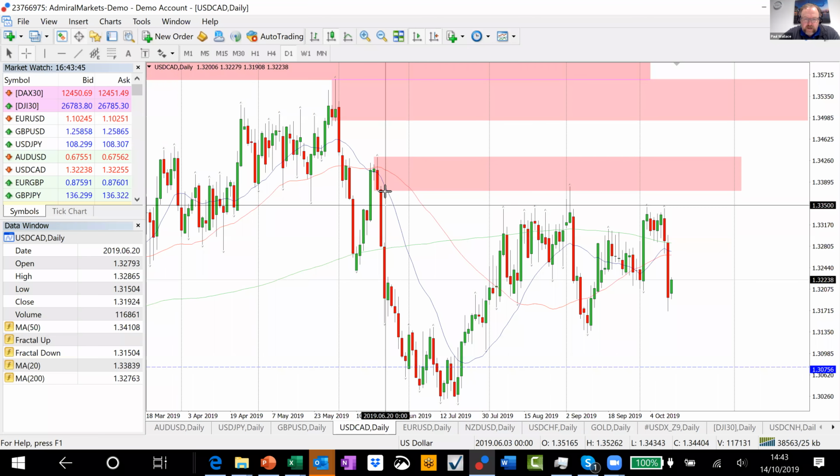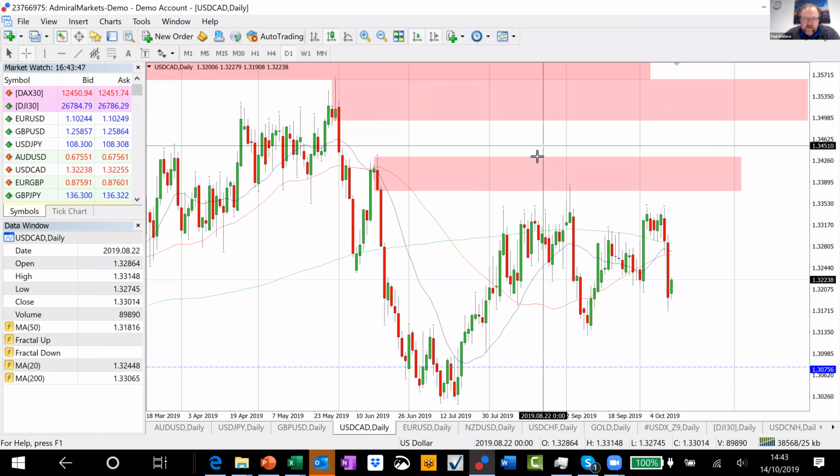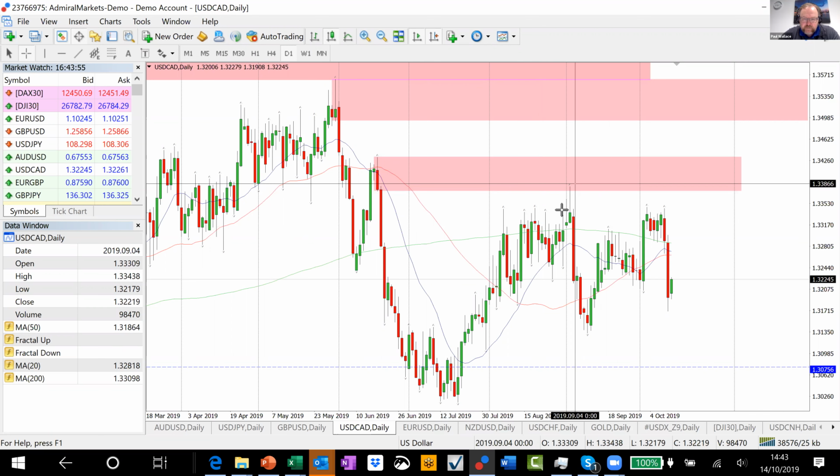Now, as I said, some people would just literally put a sell order in there and a stop the other side of the zone, and that's a feasible way to trade. Personally, I like to see price play its hand. I like to see how price reacts. That is much more important to me. Even if that means I have to give up a little bit of my reward, I have a higher chance of a win rate on my trade, and I'm comfortable with that. That suits my personal risk profile. Other traders in the room may be different. That's fine. It's about understanding your own risk profile and acting accordingly within that.